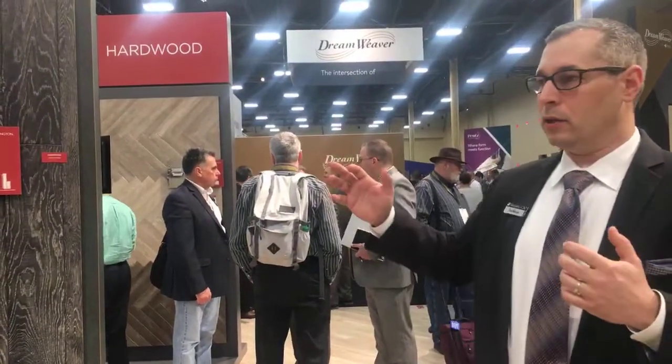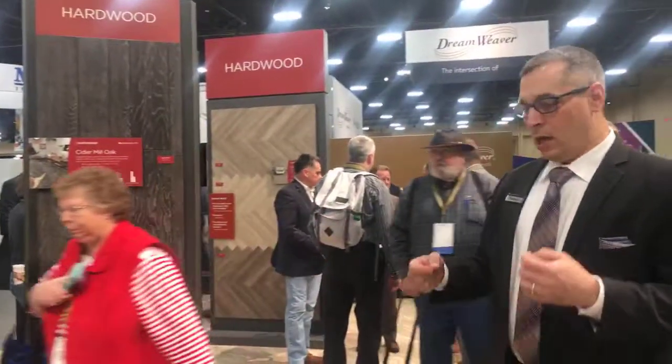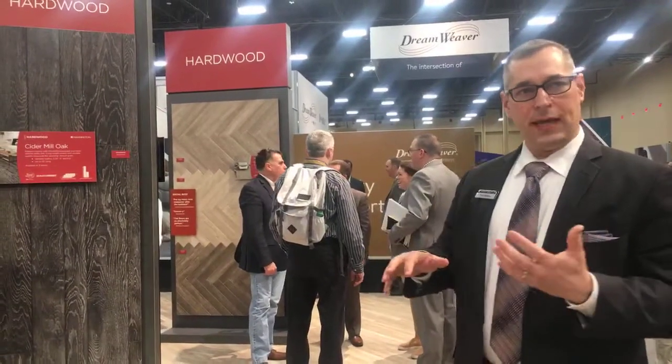The final product I'm going to show you this morning is here on our floor, and it's our featured product. This is our Dealer's Choice nominee product, and it is something truly unique and special. While things keep going wider and longer and wider and longer, we do think there's going to be a trend back towards narrow plank. There's just a rustic authenticity about a narrow plank that you can't capture in a wide long plank. So here we've taken 3 colors, and again we're using a triple stain option, and those colors are designed to coordinate with each other. So we've got the narrow plank option in carriage oak that we do a triple stain and give it kind of a worn paint look and feel.